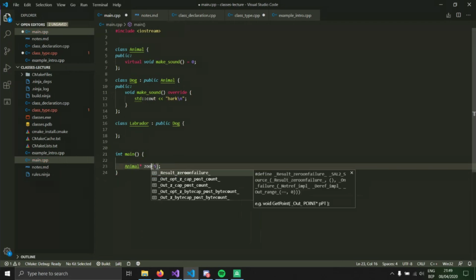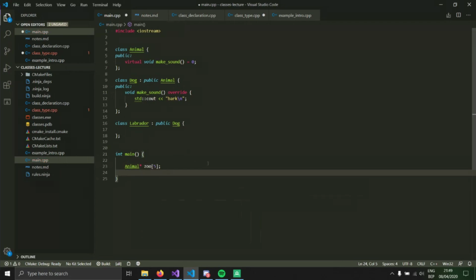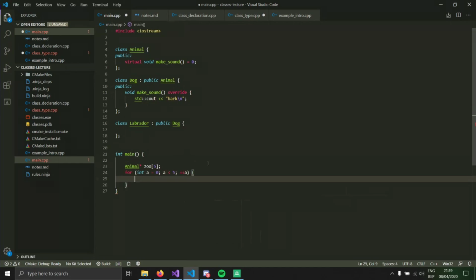We can call that the zoo if you want. And if you want the whole zoo to make sounds, we just go over each animal in the zoo, and we say make sound.